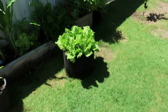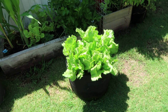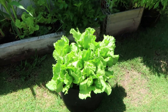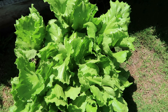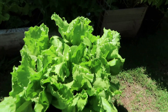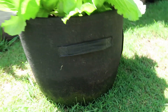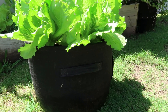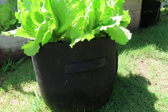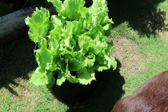That's lettuce at the back that's going to seed — we have to pull that out. This was bought from the nursery and these were small only around three to four weeks ago. They've come out so vibrant now, the green. It's so good because we just pick a few and put a salad together, especially over Christmas with ham and turkey. We've got them in canvas pots — they fold up and you can grow anything in them. We get our dirt from the nursery in trailer loads, but these can be bought off Amazon or eBay. They're quite heavy for me to move so my husband moves them around.